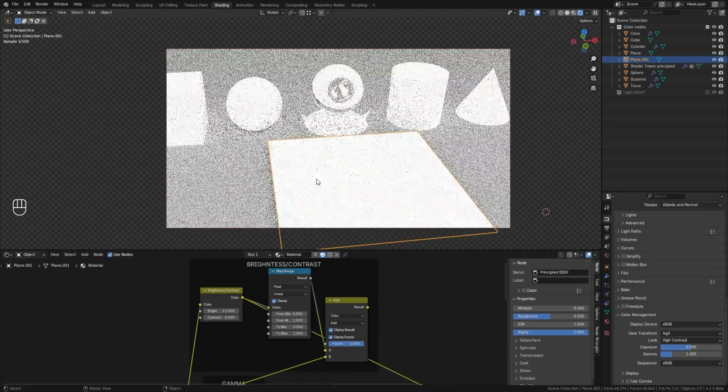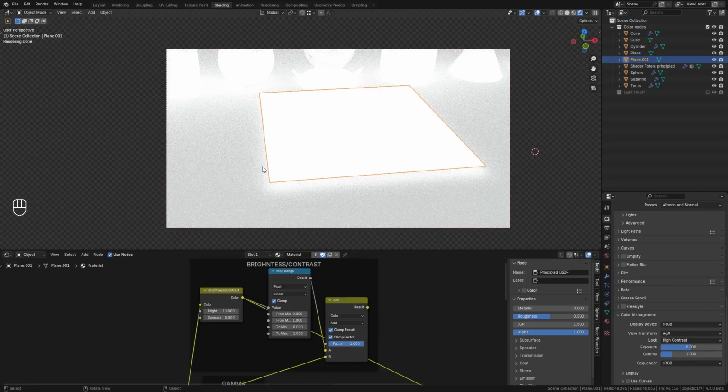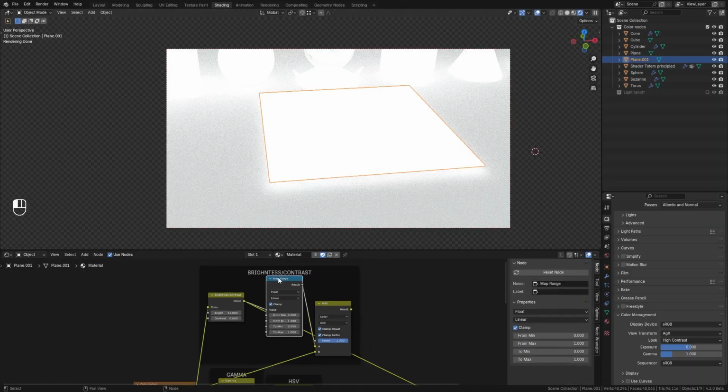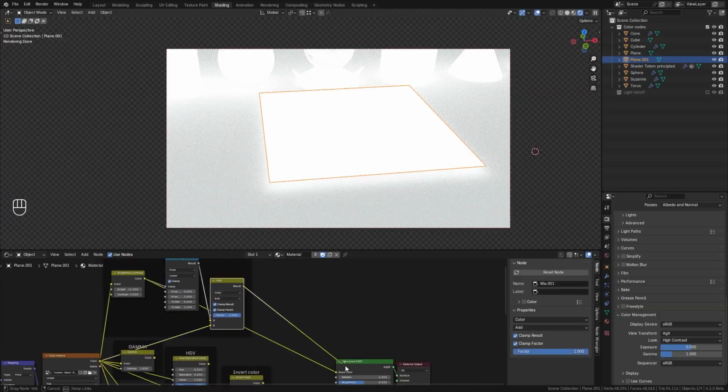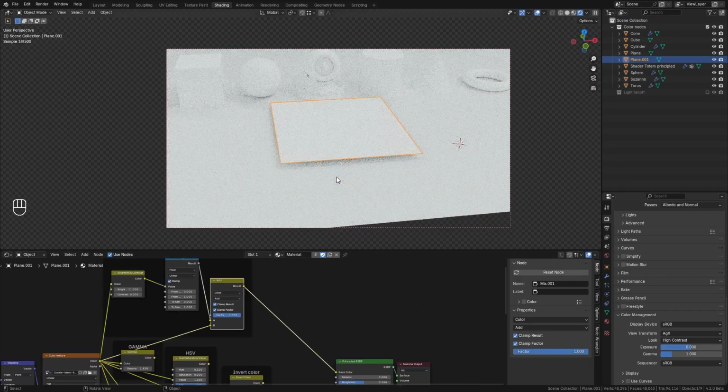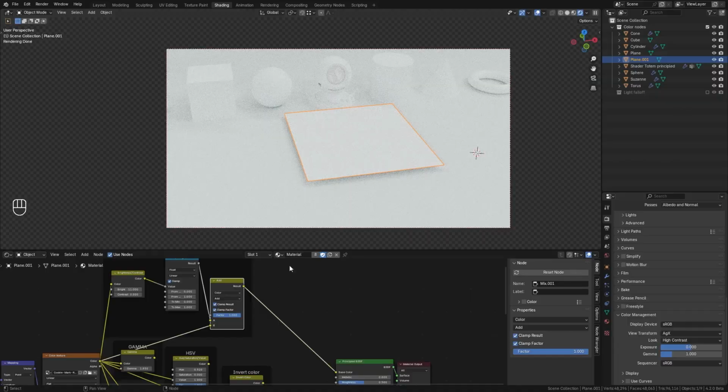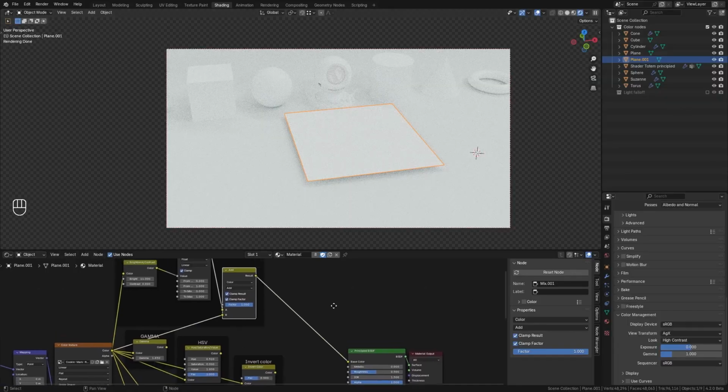If you add too much brightness to your image, it might actually get out of the 0-1 range, and you can see that it almost looks like it emits light, so we need to use, for example, a Map Range node or just a simple Color Ramp to clamp these values and add it to the original image. When clamped, any value above 1 is adjusted to stay within the 0-1 range.